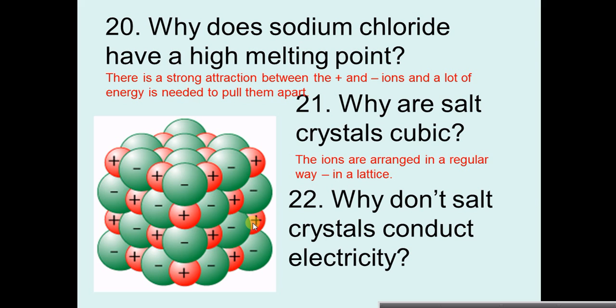So you need to think of electricity as the flow of charged particles. Now here we've got the charged particles because the salt is made up of ions, and ions are charged particles. But what we don't have is the capability for them to move. In the solid, they're all being attracted to each other and held quite strongly in that lattice arrangement. Okay, so because the ions can't move, the salt won't conduct electricity in this crystalline state or the solid state.